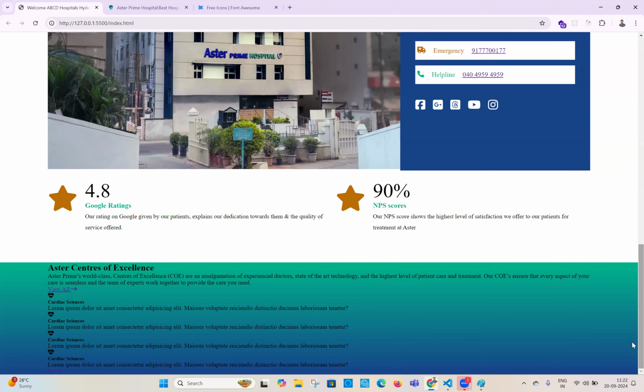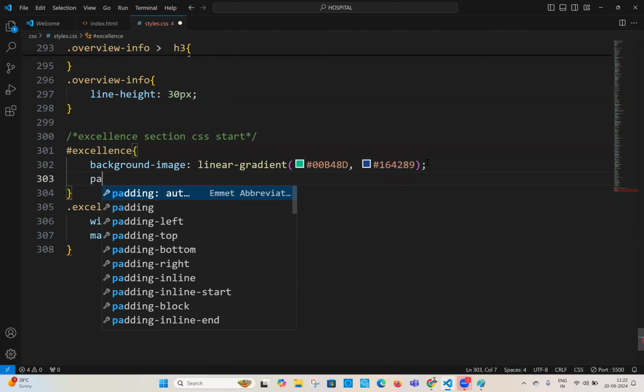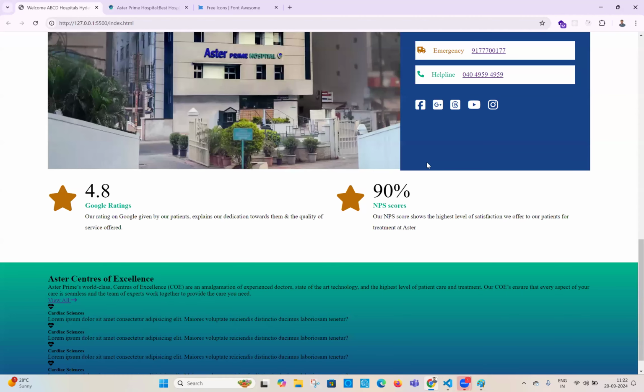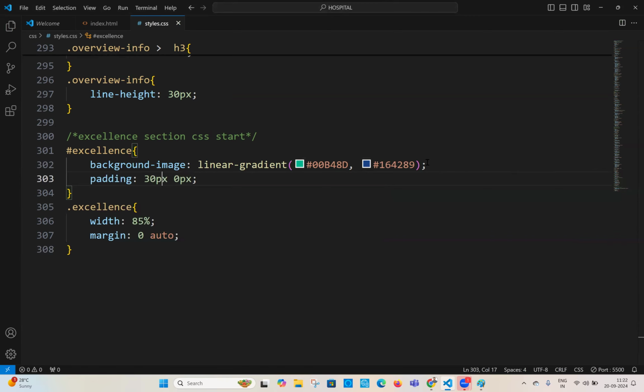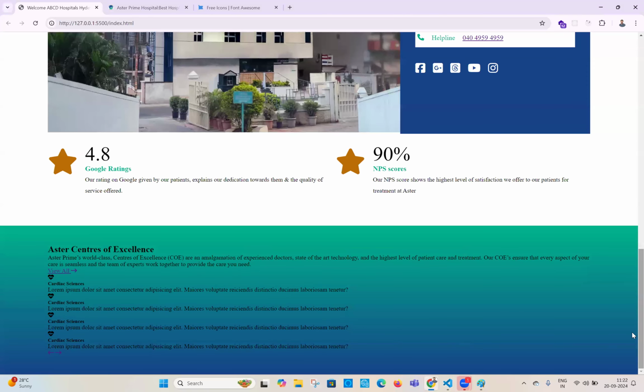No problem. And we have to add some padding inside this box. Let me add some padding, top, bottom padding. Padding 30 pixels top, bottom, and left, right 0 pixels padding. Can you see the padding? Still, if you want to add more padding, you can add more padding also. Now I want to take this to 50 pixels padding. Now you see, this is the 50 pixels padding inside this, like this. So top bottom, left right is not required. Already left right we are able to see ample space, so only top bottom I provided.